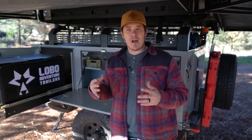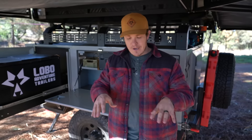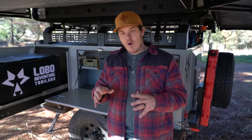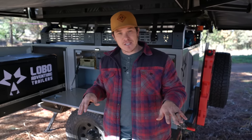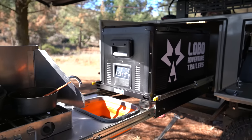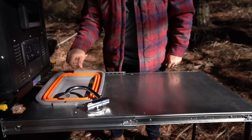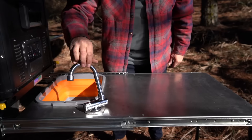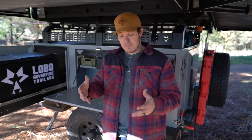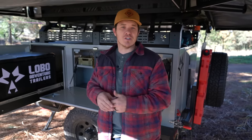When we brought it over here last year, we got a lot of feedback from our customers saying with the kitchen they did like the dual burner and the sink situation, but overall if they had to choose, they would have gone with a flat surface — because sometimes you have a cook partner, sometimes you have a griddle, sometimes you have a Blackstone. So we gave you a flat surface on our kitchen with a rubber insert removable sink, so that way if you're ever needing to disinfect your meats or defrost something on the go, you can just take that basin out, put in a new one, and you're good to go while you're adventuring.